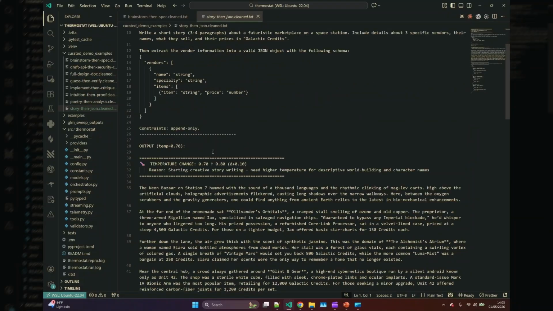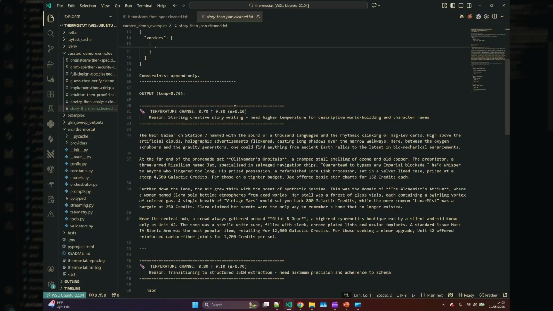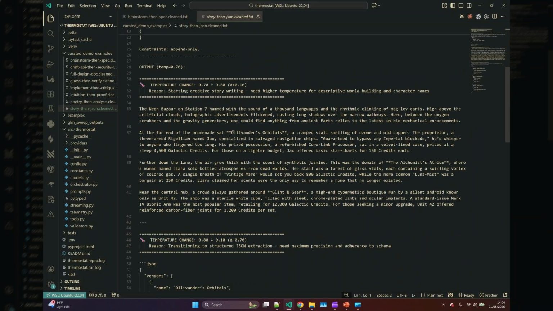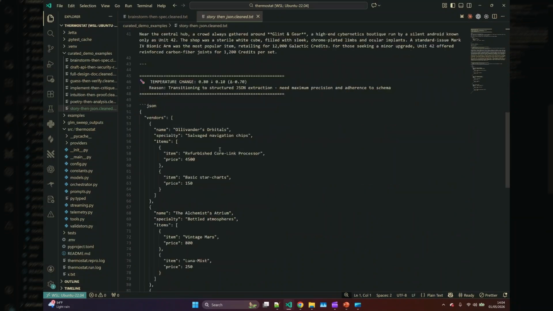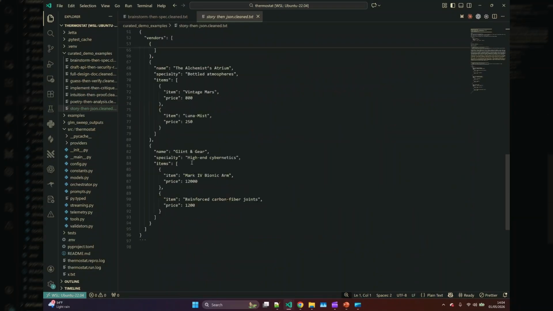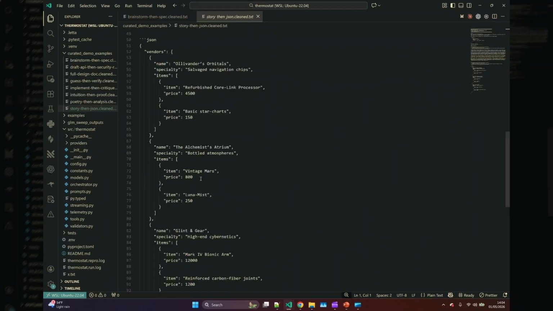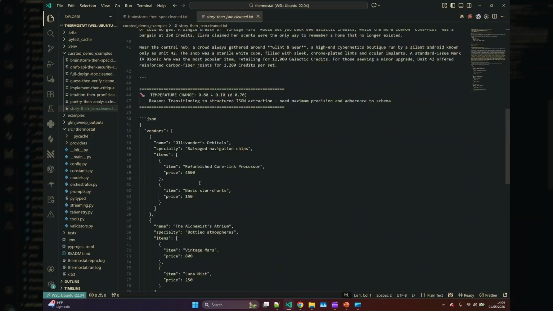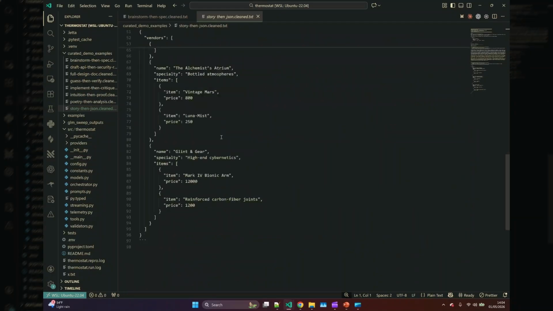So this started at 0.7, went up to 0.8 right off the bat, and it wrote a kind of creative science fiction sort of thing, then went all the way down to 0.1 and extracted the vendors in a JSON list. So you can imagine if J.K. Rowling was writing this, she would have her little diagonally JSON array of all the great things they sell at Burt's, Flurberglorts, or whatever the hell the store was called.